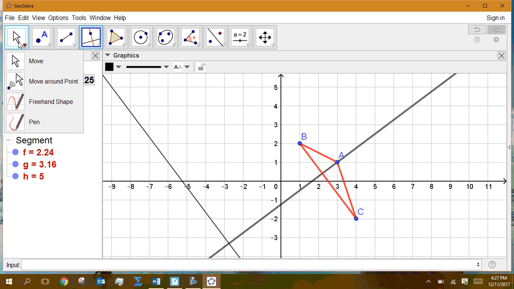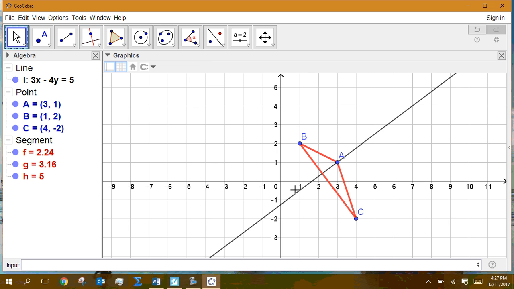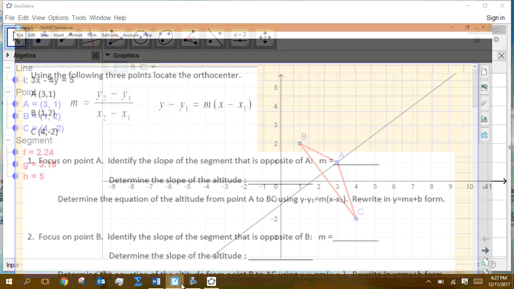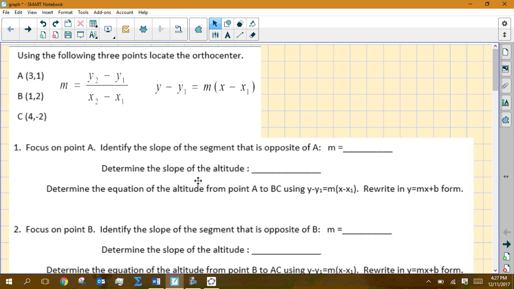The first thing in coming up with the equation of that black line is to first figure out the slope of the line that is perpendicular to it. BC is the side of the triangle we're interested in. Find its slope, and then if we find the opposite sign reciprocal, we then know the slope of that black line. So that's what we're doing. Here are our slope formulas, and then ultimately the point slope formula to find the equation of the line.